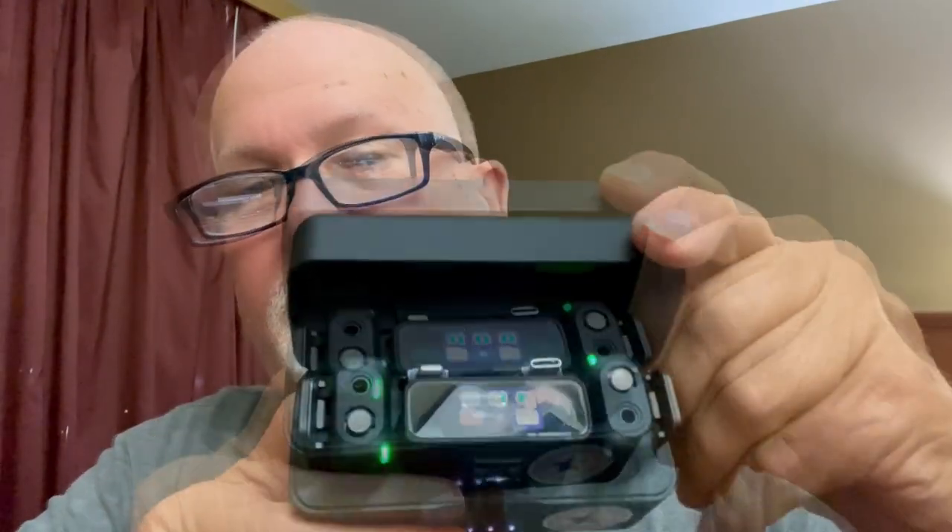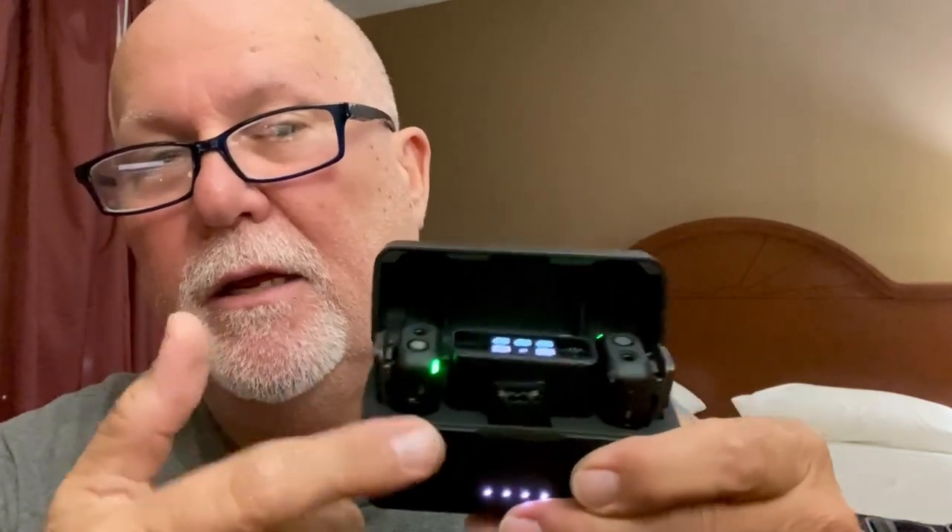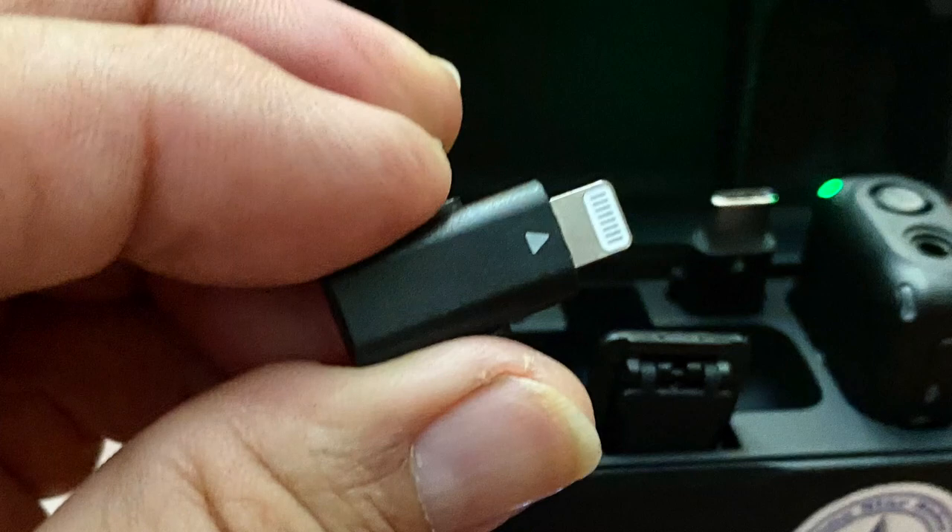When you open this box, it syncs everything automatically, which is awesome. You can see right there that they are synced. You can control the mics individually as well, and control them from the receiver. This is the receiver — look at how small it is. It comes with a lightning adapter and a USB-C port for Android devices, and it also connects directly into the Osmo Action 3. You just plug it in and it works.